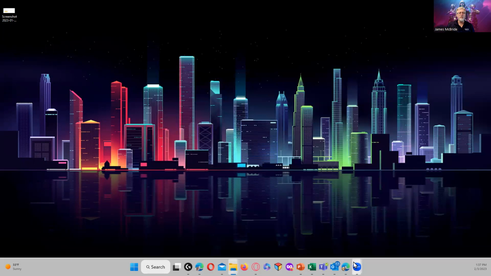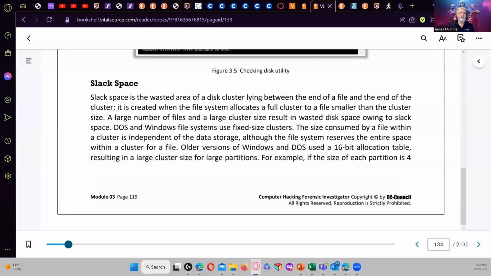Now, it is important for another reason to know about that slack, because hackers can actually use their program to say, let's go through and find all these spaces that aren't being used, and let's jam our information in it. So with that special program, then you could read that information where maybe you have a Word document, right? And it's taken up a certain amount, and then you got this slack right here.